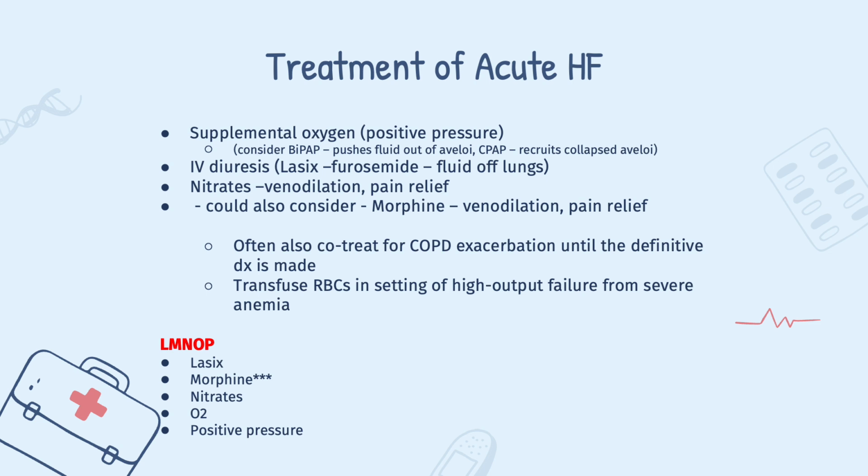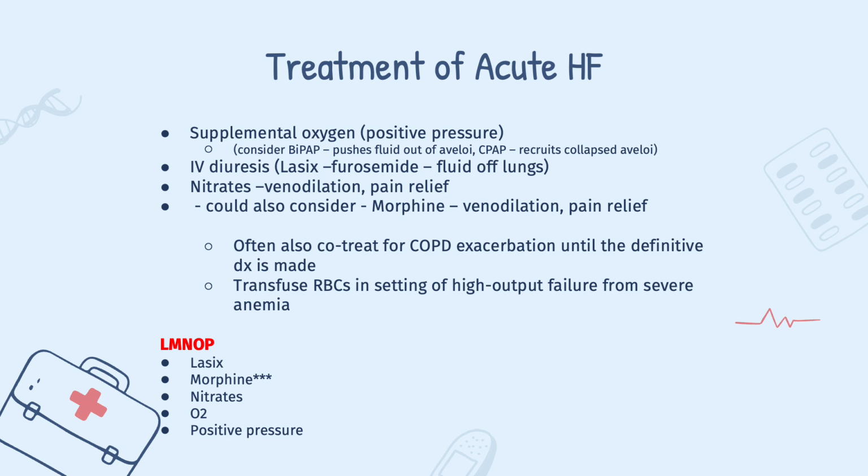You can also consider morphine. So morphine is not only a great pain reliever, but it also causes venodilation. Morphine also will help with patient anxiety, decreases that work of breathing, and helps to reduce both the preload and the afterload. But we do have to be cautious in patients with impending airway compromise because it could push us more towards intubation because of that respiratory depression.